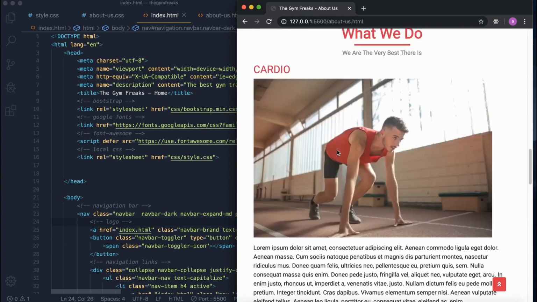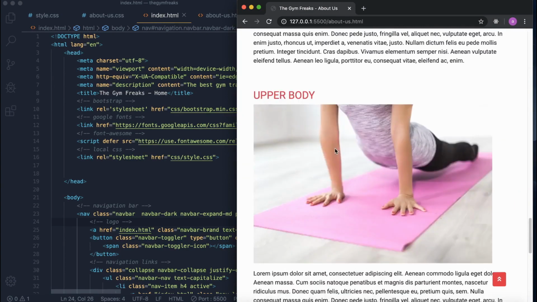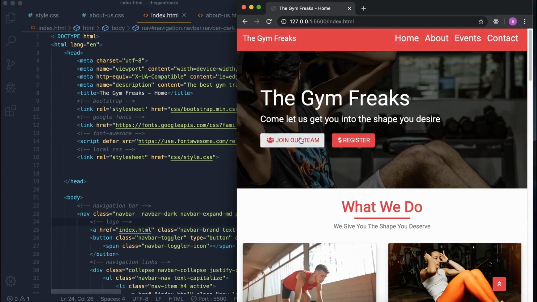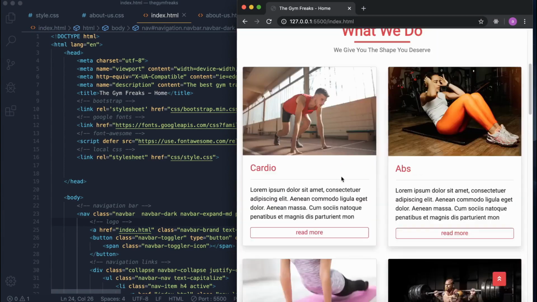Then you can read. There's a lot of stuff here. Then you can click here to go back home, or you can click on the home button as well. And then you have these buttons over here. These buttons will be getting functionalities when we start adding our Firebase.